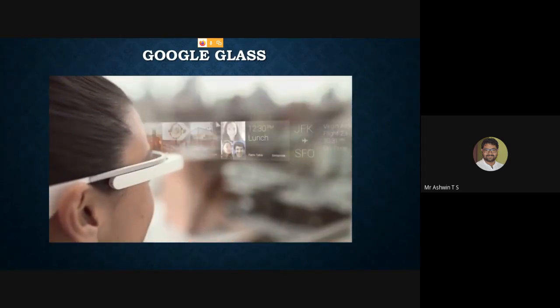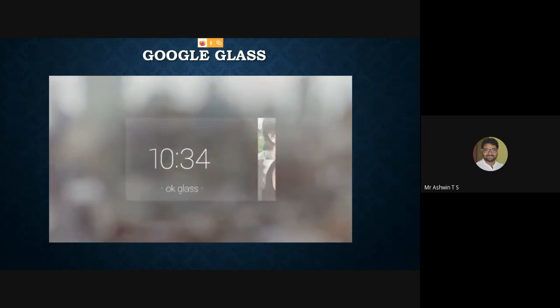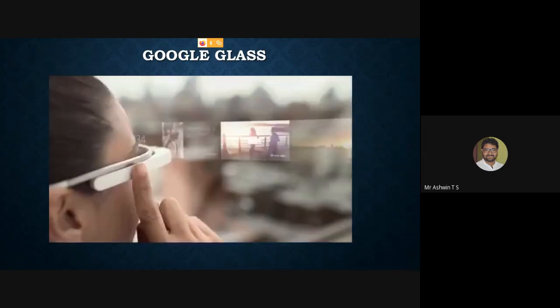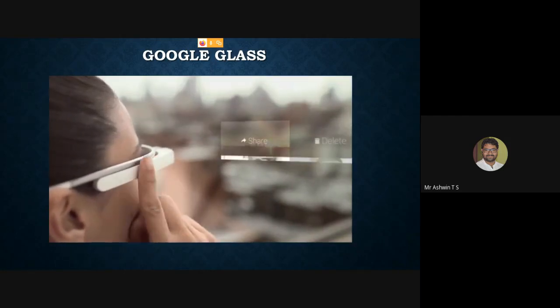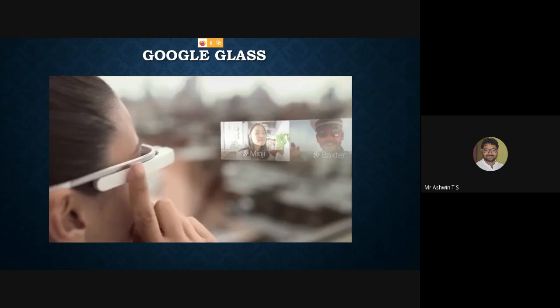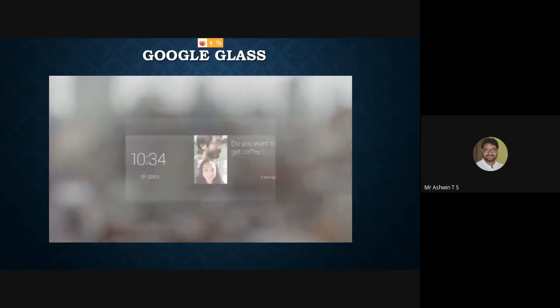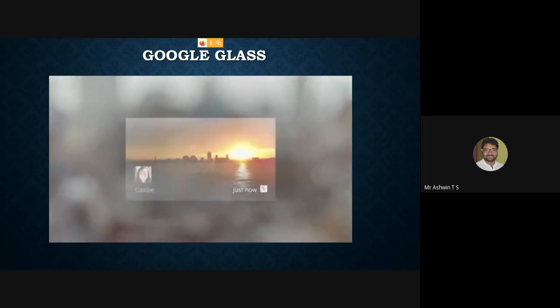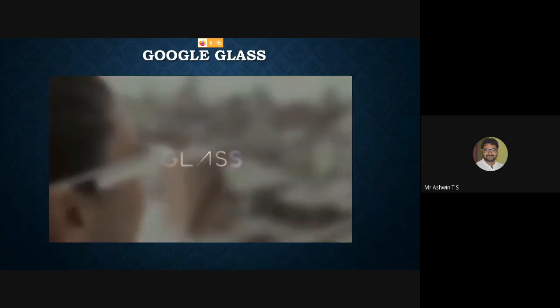Swipe down anywhere to go back to the timeline. Cards to the right of the home screen are from the past, for example, messages, videos, or photos. Tap on a photo to share it and choose one of your friends. Swipe down to go back to standby. And have fun exploring.